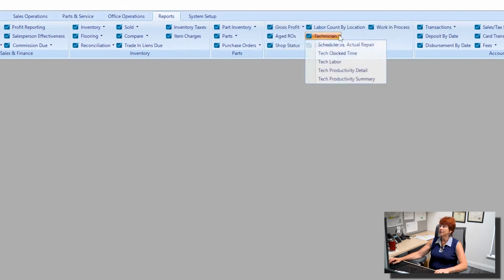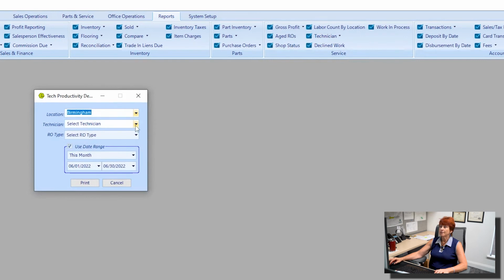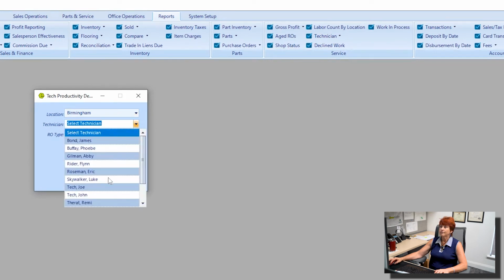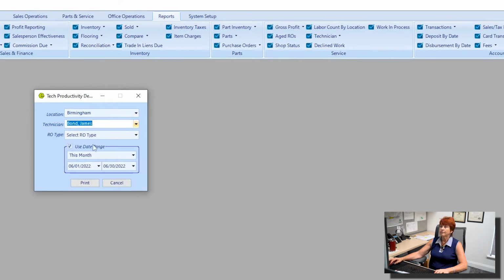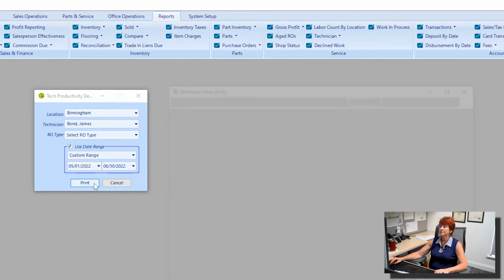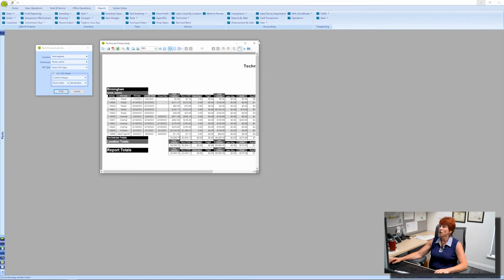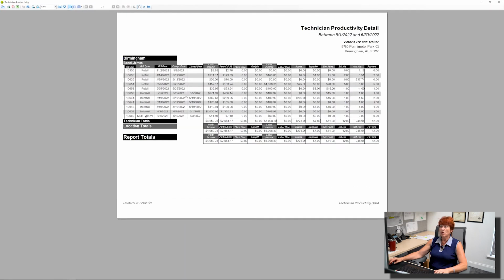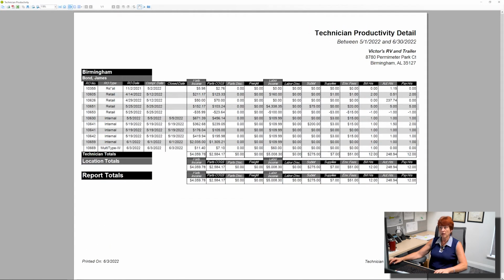Let's then go back here and choose Tech Productivity Detail. Again, you can select an RO type and a range, then print. I didn't select an RO type this time, so I wanted to show you the RO type field.